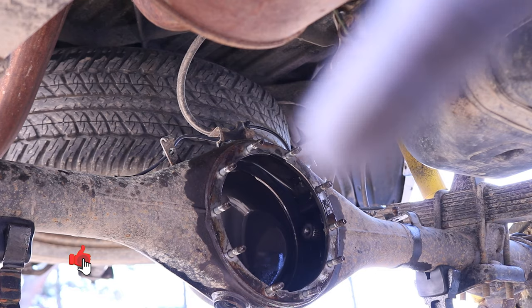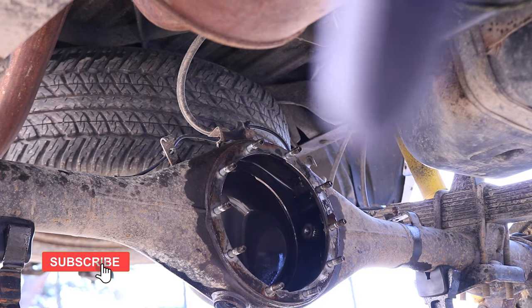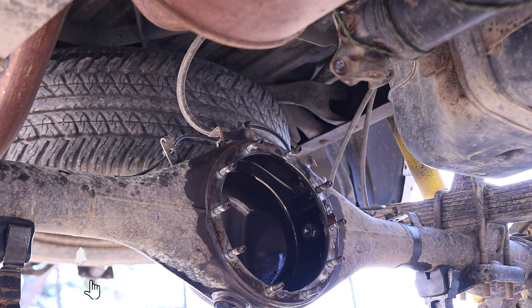Now we can clean up that whole mating surface for the third member with a razor blade as well as some acetone so that we can get some good adhesion of that new sealant we're gonna put on there. Now you don't have to go too crazy with the razor blade. You just have to make sure that most of the chunks of the old gasket is removed, and really, it's more important to have the acetone clean up that surface so that the gasket maker sticks properly.